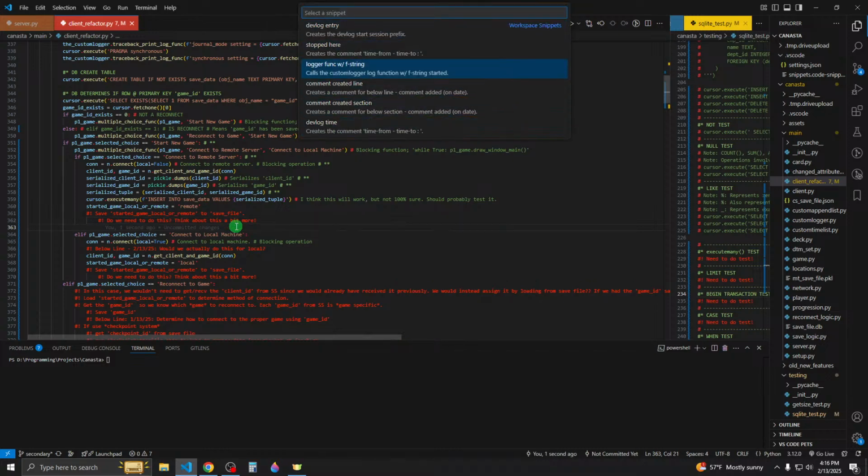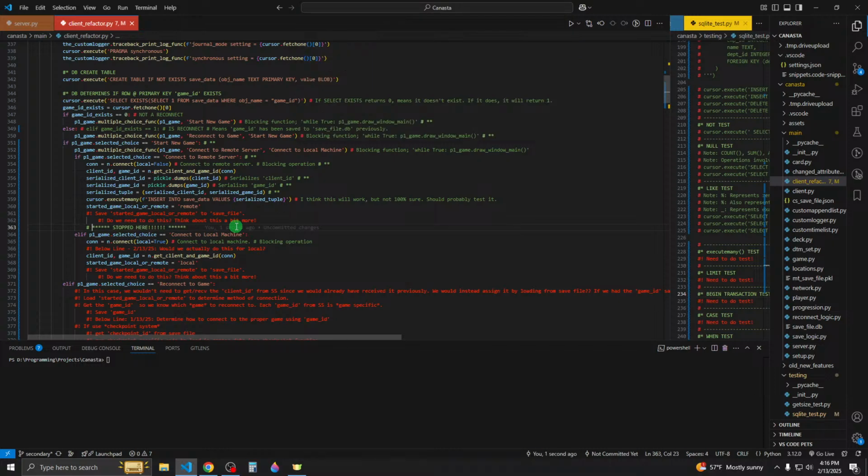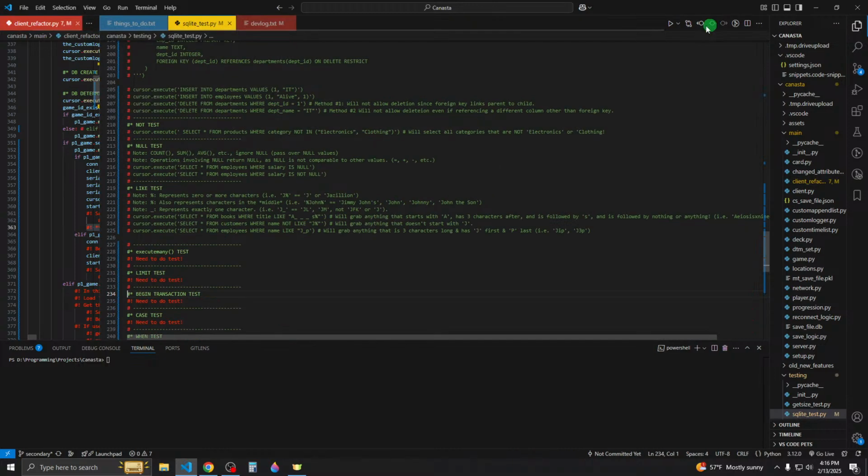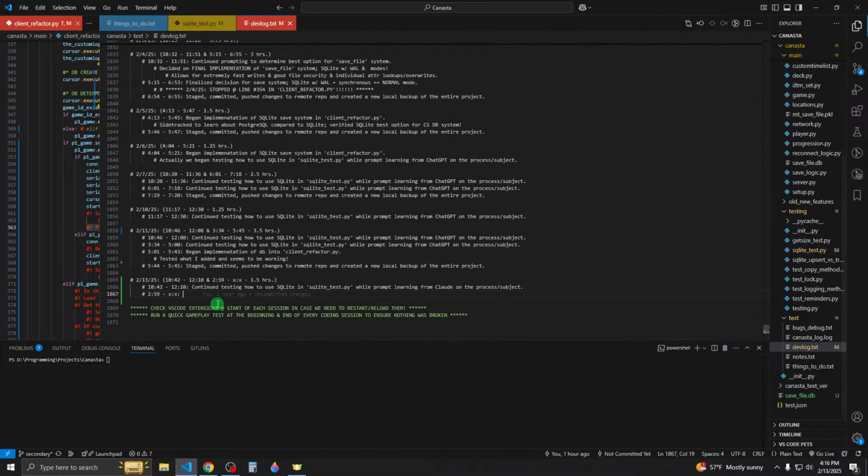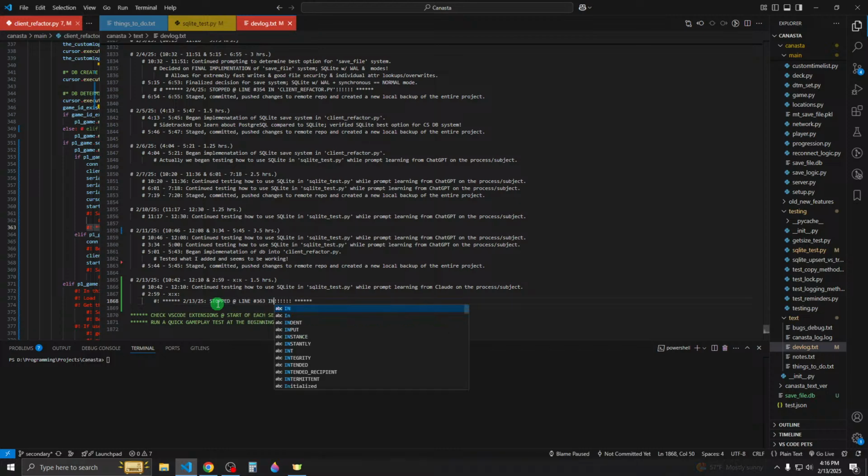Let's do "stopped here." And then the date, B2 1325, stopped here. Copy this. This is line 363 in client refactor. So at line number 363 in client.